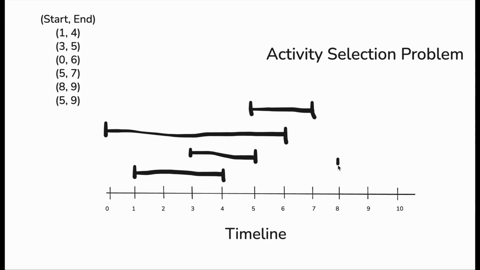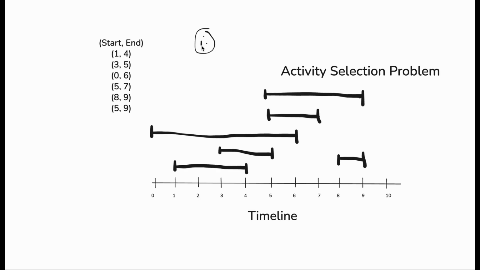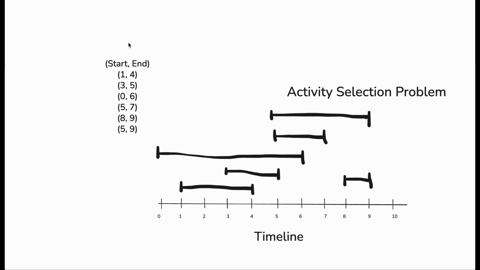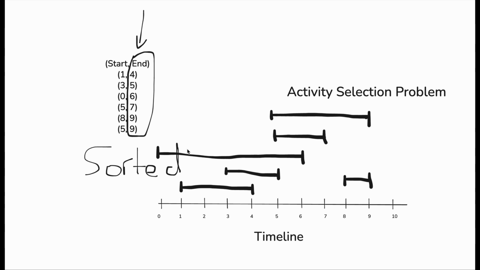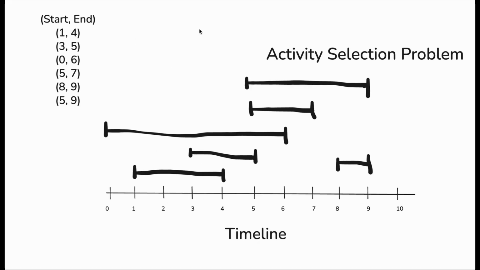Now, the idea behind the greedy solution of this problem is that at each moment we choose the event that has the earliest ending time. Because if we choose the event with the earliest ending time, then we have more time to go to other events after this event. So since we want the events with the earliest ending time, we'll just sort them by their ending time. This way, when we loop through all the events, we will get the earliest ending time first. So from here, we can start the greedy algorithm.